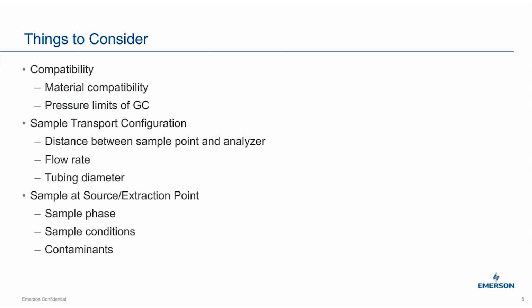And then, as I kind of mentioned before, when you come into us, what's your sample at the source of the extraction point? We need to understand the phase. Is it a liquid? Is it a gas? Or is it possibly two-phase? Sampling conditions. What's the temperature? What's the pressure? What's flowing through your pipe? What possible contaminants? How is everything located?